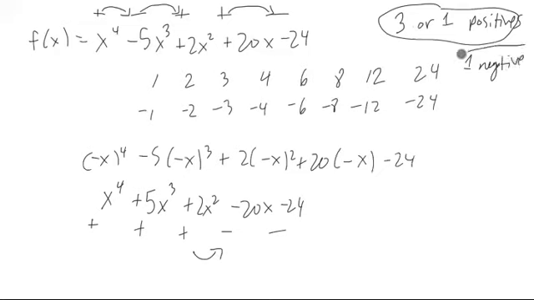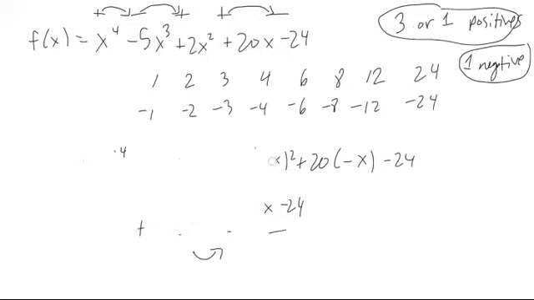That didn't really help us narrow it down. But maybe as we go, if we don't find 1 negative, then we know not to search for any more negatives, but go straight to the positives. So that could be helpful. Anyways, Descartes' rule of signs can be handy. It can help us know when to stop doing something and when to go to another part. So that was kind of an initial survey using Descartes' rule of signs.